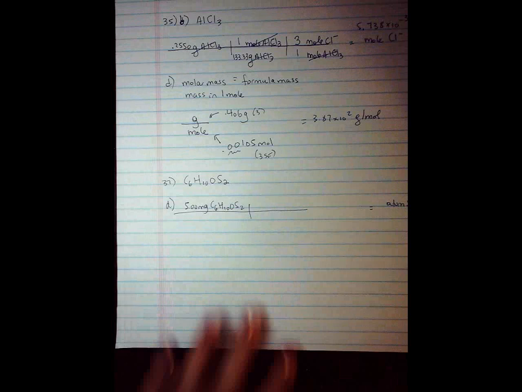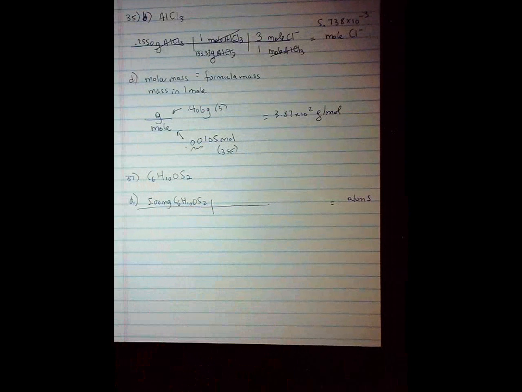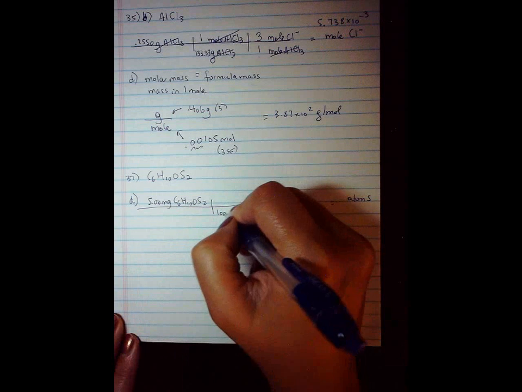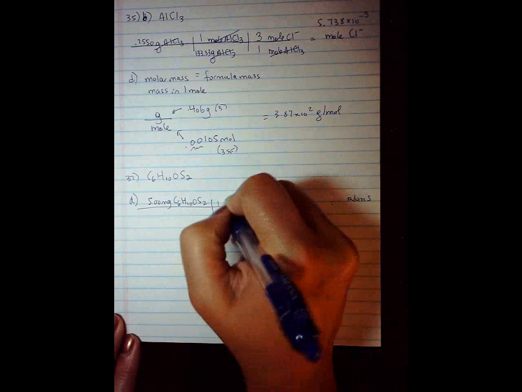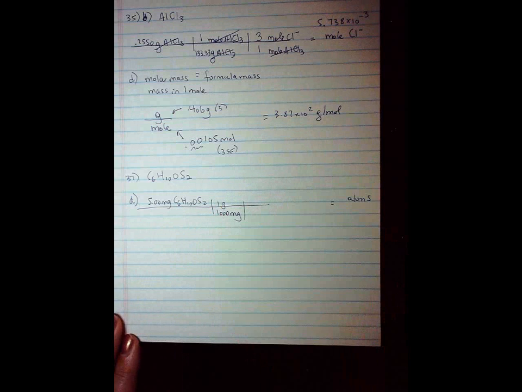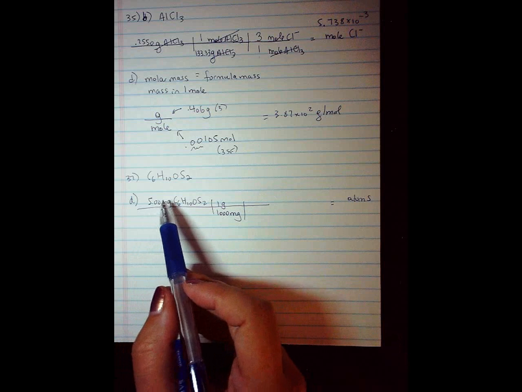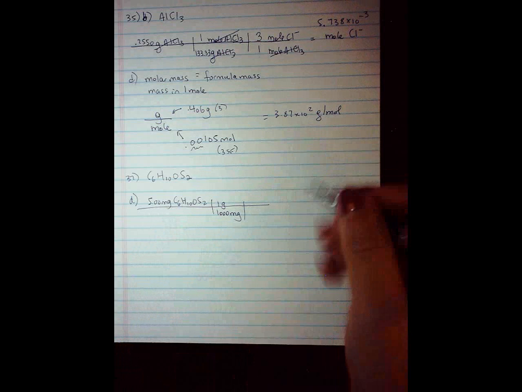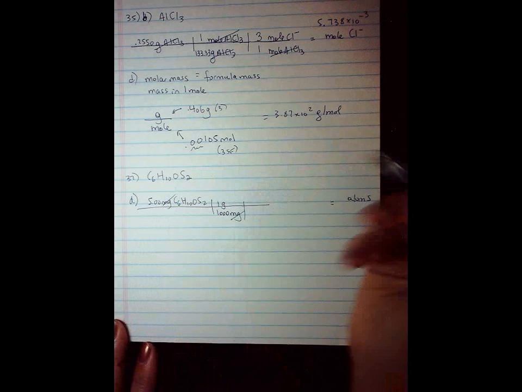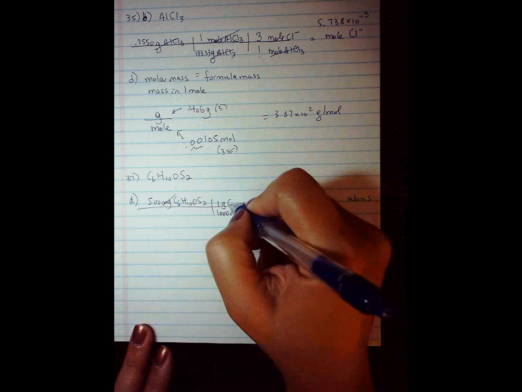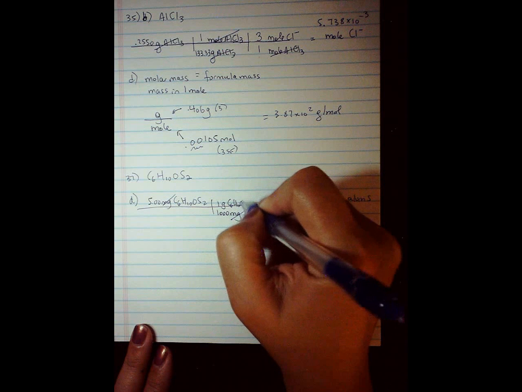First things first, I really don't like the milligram unit. So how do I get rid of it? I know there's 1,000 milligrams in 1 gram. You could do it as part of a fence post, or I could have written that as 5 times 10 to the negative third grams to begin with, just to save myself a step. So milligram cancels out with milligrams. So grams of C6H10OS2.